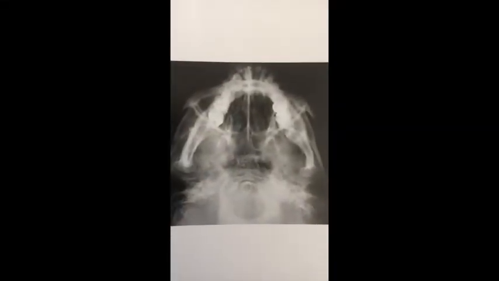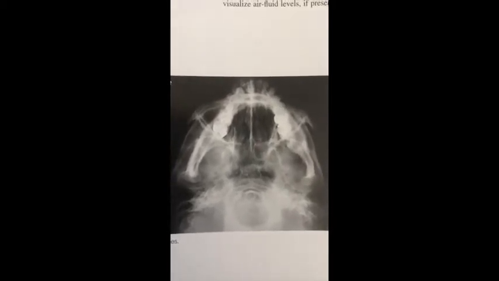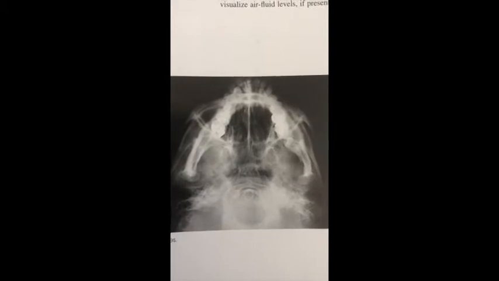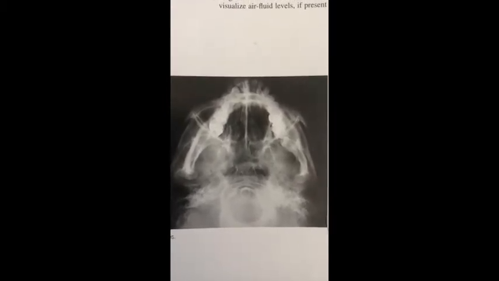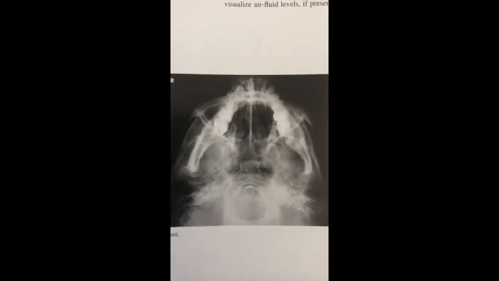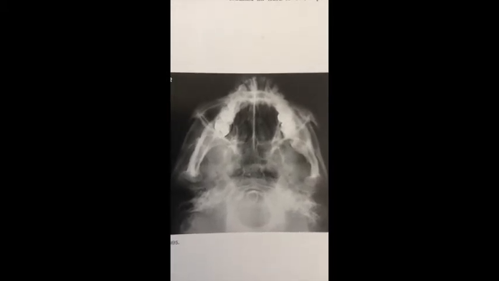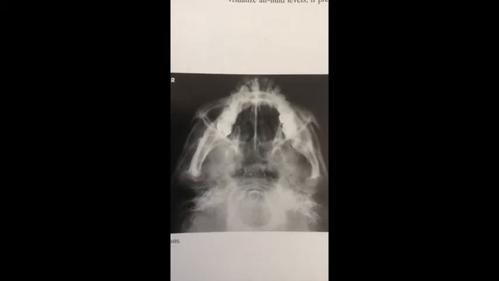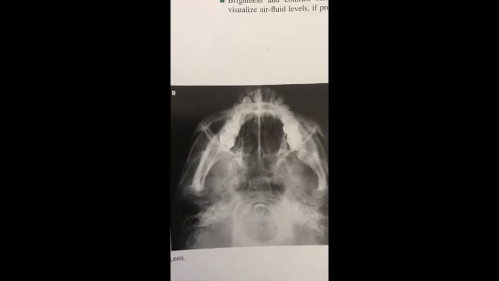Here I have my submentovertical sinus projection. We know it's a good image because there's no rotation or tilt, as we see from the lateral border of the skull equidistant to the mandibular rami on both sides. We know that the head is in the right position because of the superimposition of the frontal bone over the mental tuberosity. We see the mandibular condyles anterior to the petrous pyramids, and we can see the sphenoid sinus.